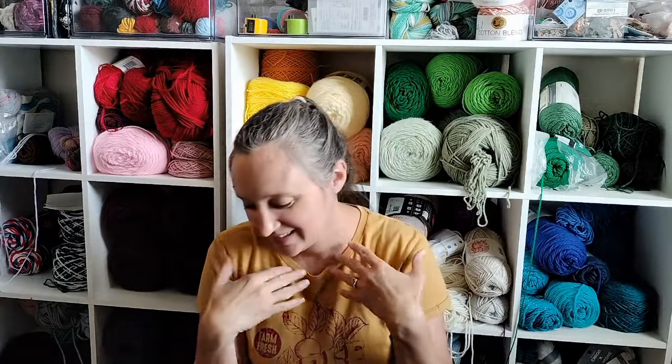This is two strands held together, same as the Sweet Gum Cardigan. There are some cables running along the arms, and it has a cowl neck. So it gives you that turtleneck look, but without the chokage of a turtleneck. It's fun. Okay, so let me show you my yarn. Okay, I think, yeah, I posted a reel using this yarn. An unboxing, if you will.